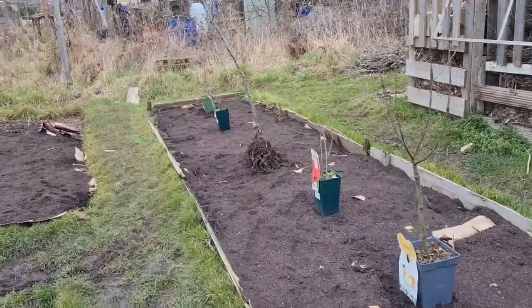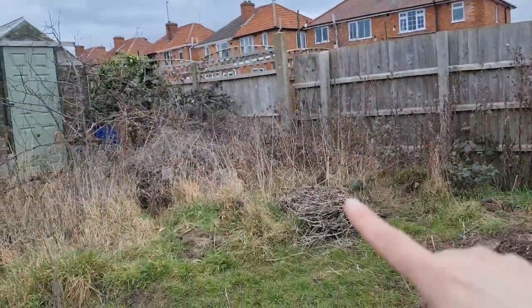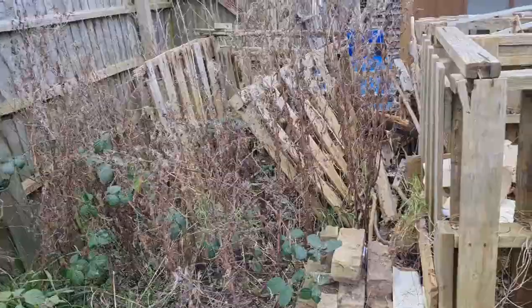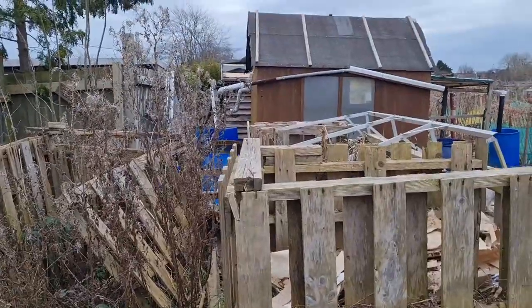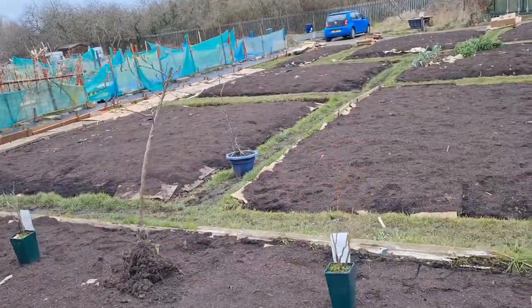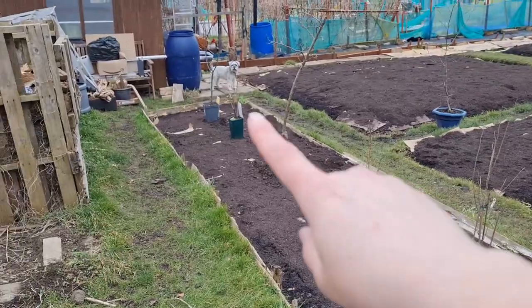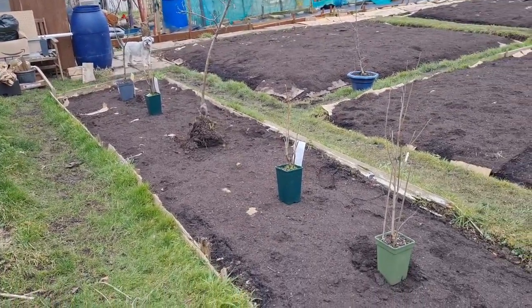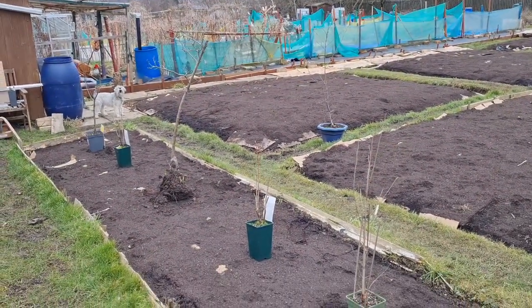Okay, option one is this strip. So actually, I'm thinking that the greenhouse, if the compost bins move to this corner, then the greenhouse actually has quite a lot of room back here. So in fact, it can go facing forward, which I didn't think it would be able to do. Anyway, I think that leaves plenty of room for the trees. So mulberry, pear, apple, and then two currants in between. I like the symmetry of this, but then what do I do with my cherry? Okay. So that's option one.